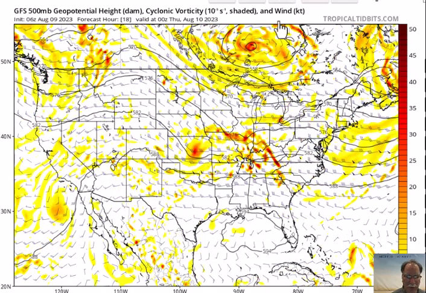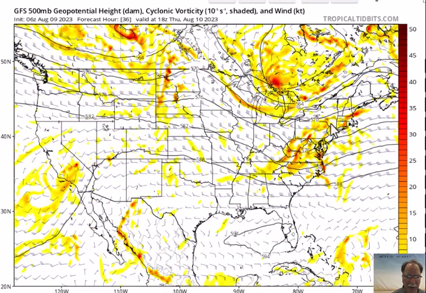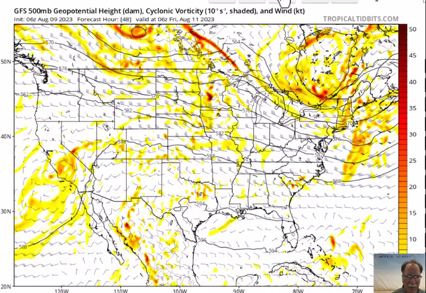Now we'll move forward here. Here we go. Here's that wave today. Again, possibility of severe weather in the Tennessee Valley, the middle Mississippi Valley, and then that moves right into the eastern U.S. later tomorrow night. Watch for showers and thunderstorms later tomorrow night in the Mid-Atlantic region. Let's keep moving forward here.